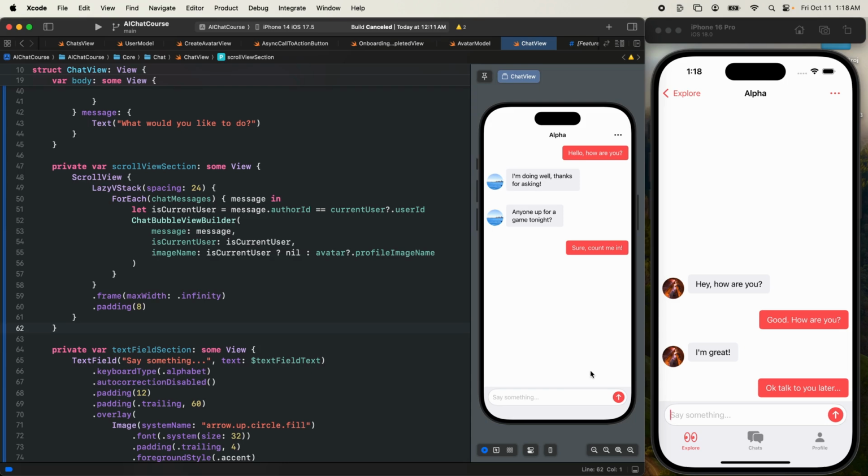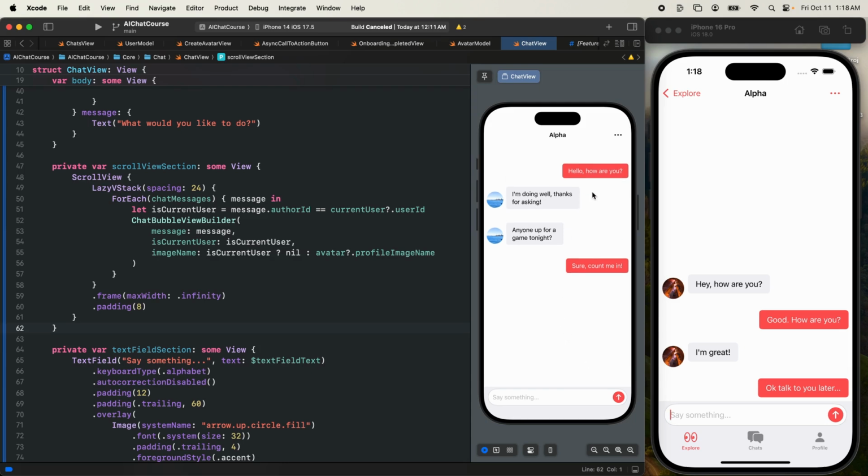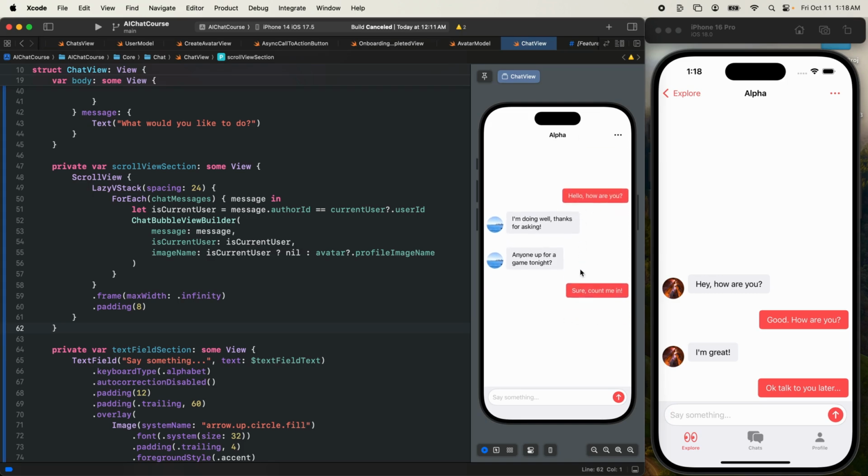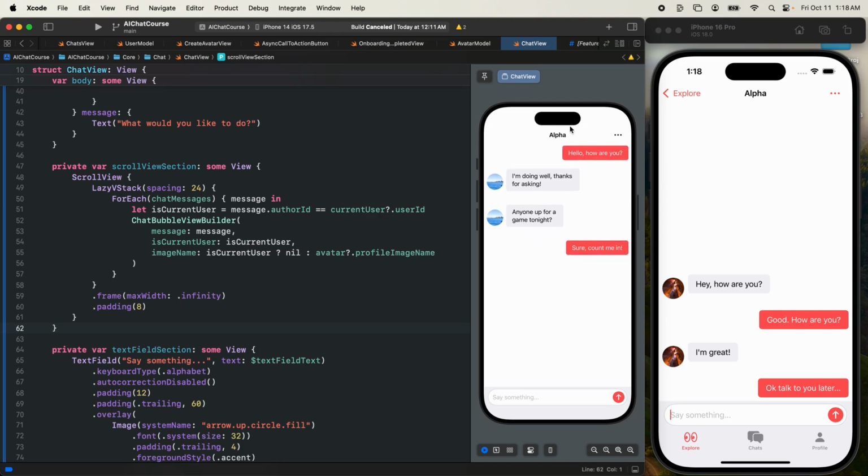Now the first way, the most obvious way that people go about this, and I've done this in the past, is put a bunch of spacing or a blank cell at the top so that it pushes all your content down. But the problem with that is that you then need to figure out how much spacing to put in the first cell.